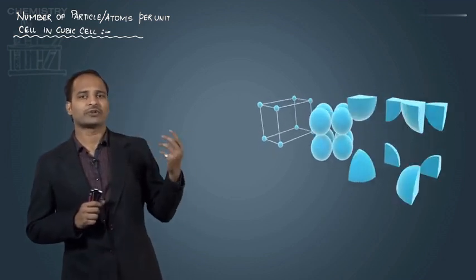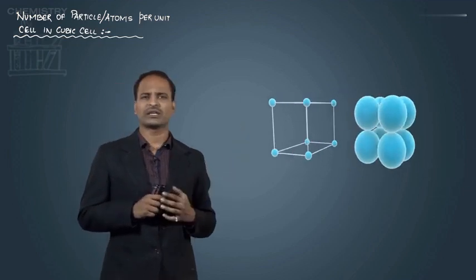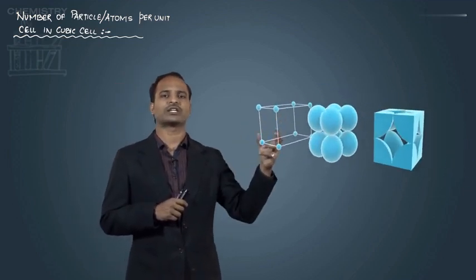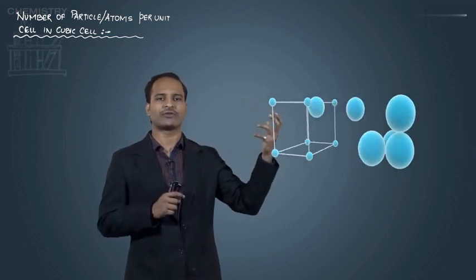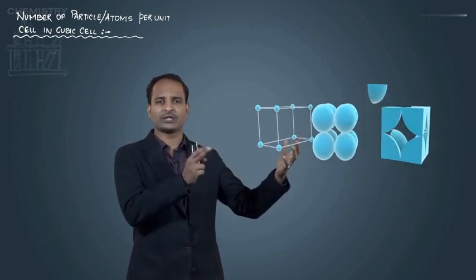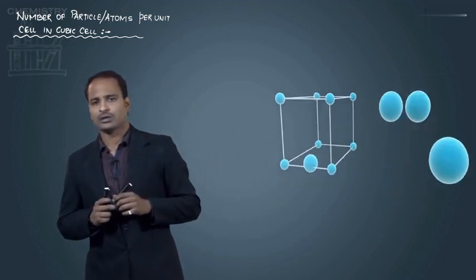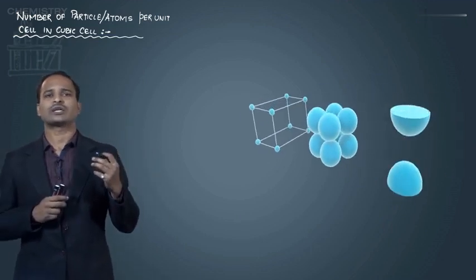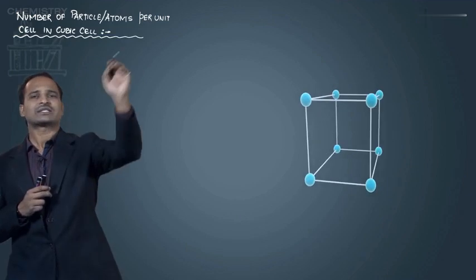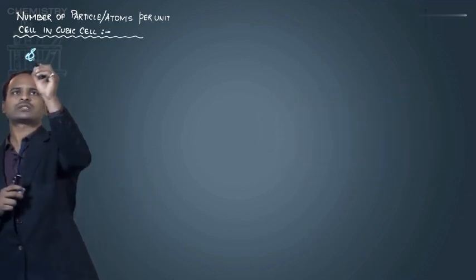So we have a total of 8 corners, and from each of the 8 corners we will get 1/8 part. In the other animation you can see those 1/8 parts in a divided form, meaning we have considered a single unit cell and the 1/8 part of the particle present on every corner. I just wanted to know how many particles there are. As I said, from every corner you will get only 1/8 particle, in a simple unit cell we are talking about.